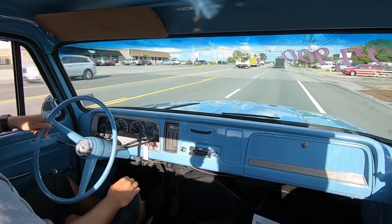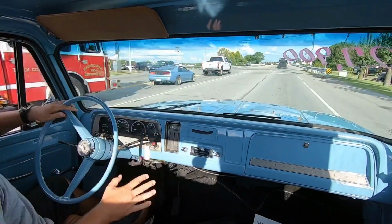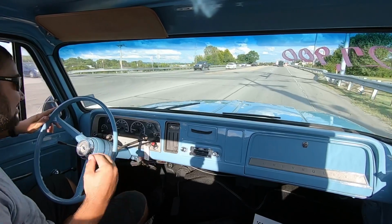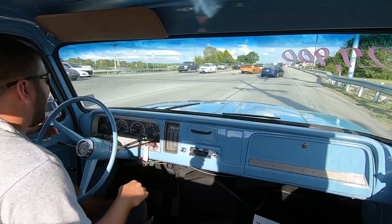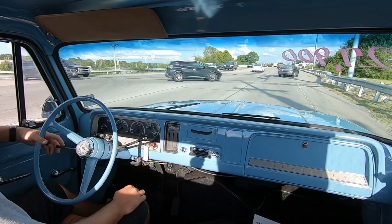It gave me a little bit of a tire spin when I did that. At first I kind of let out of it. It ran way up. I was like, oh, whoa, whoa, whoa. That time I just let it go, and as soon as it shifted, it revved up, kind of kicked. I felt the tires kicking. That was nice. I haven't done that yet.